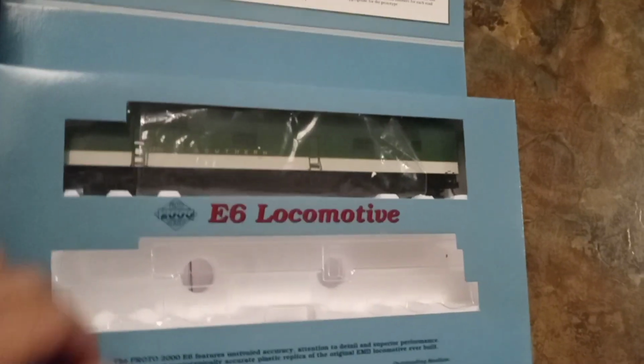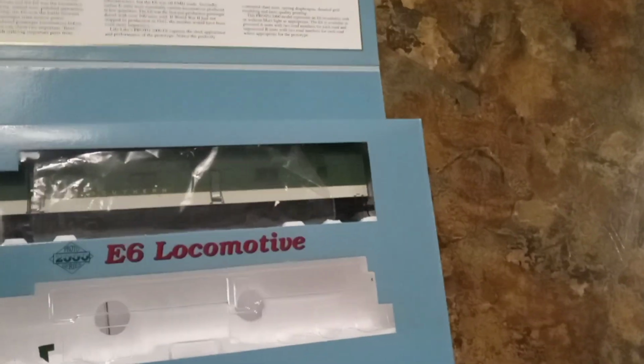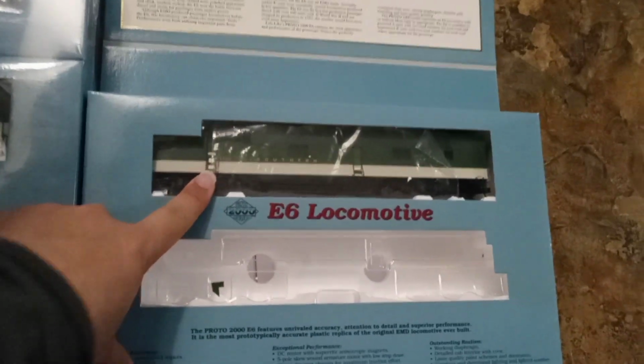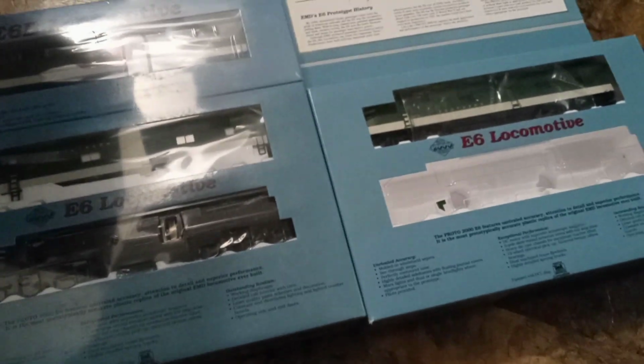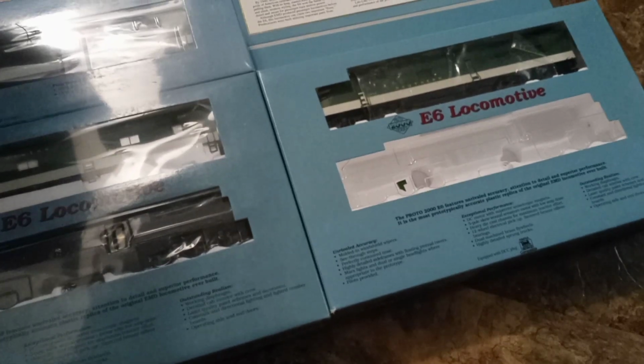But the reason why I got this one in particular, I mean, I don't even know what this is. All I know is that it shattered off. I couldn't find where it was shattered, but yeah. So this is the reason why I got a single and a BA and an ABA pretty much, is because Tennessee was also part of the Southern Railway system. So there would be Southern passenger trains coming from Jacksonville all the way up into Tennessee and whatnot. So it makes sense to have Southern Railway as a part of it.